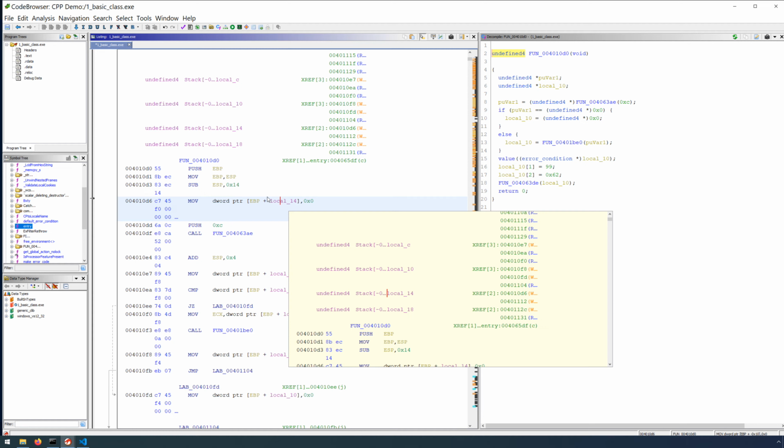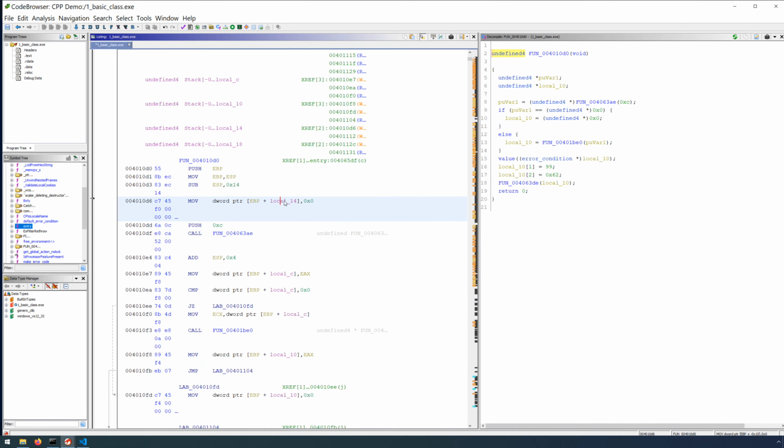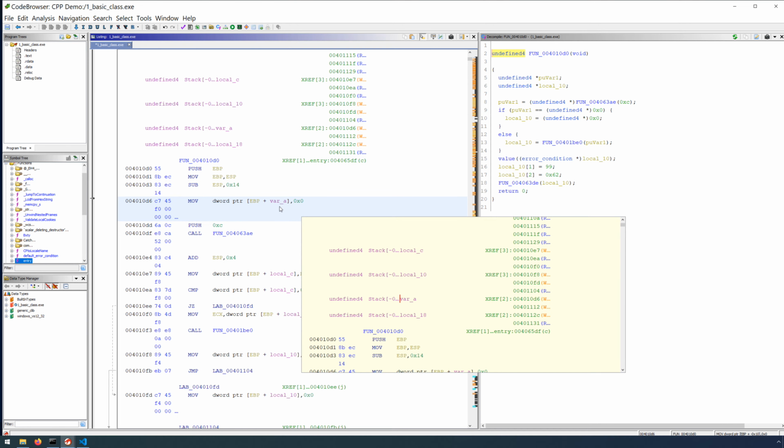If you don't, which oftentimes if you're reversing you don't, then you might want to give it at least a more meaningful name. Now we've just begun analyzing this program. If we didn't have the source, we probably wouldn't know much about it. But since we have the source, we can hit the L key. That'll bring up the select action. And we can use the first option there, and we can just call this var a or int a or something that lines up better with our source. That way, as we see this used later on in the program, it's much more clear what variable we're working with. We don't have to go back and try to remember.